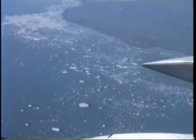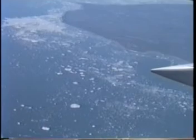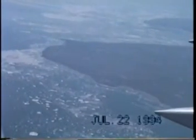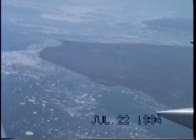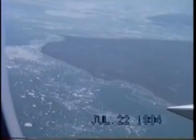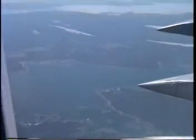We are looking out the window of a 737 Boeing on our way up to Nanisivik, which is where the airport is. And we're flying over Fox Basin, which is the eastern side of Baffin Island, a very flat area. Now we're on the final approach to Nanisivik, and we're looking down over some open water of Arctic Bay.